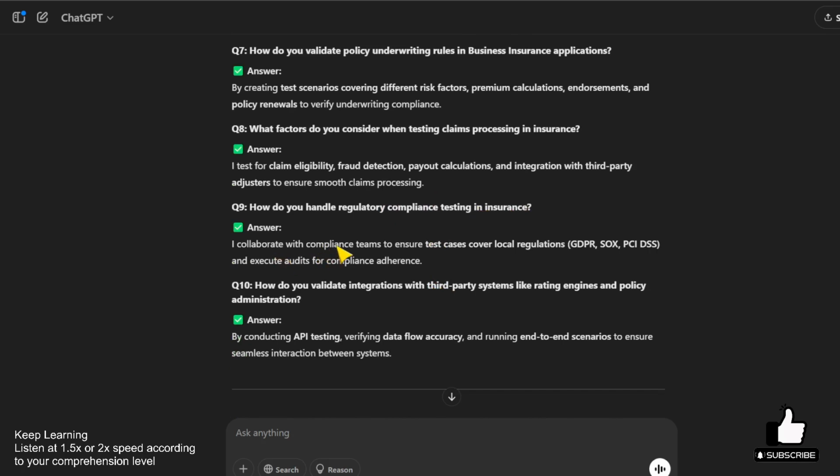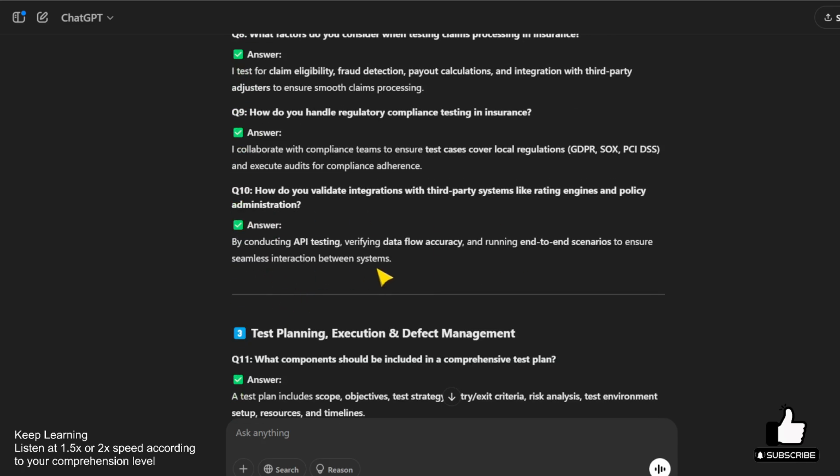I collaborate with compliance teams to ensure test cases cover local regulations, GDPR, SOX, PCI DSS, and execute audits for compliance adherence. How do you validate integrations with third-party systems like rating engines and policy administration? By conducting API testing, verifying data flow accuracy, and running end-to-end scenarios to ensure seamless interaction between systems.